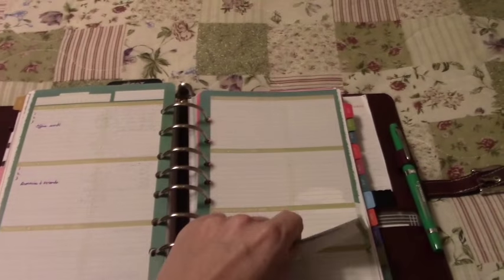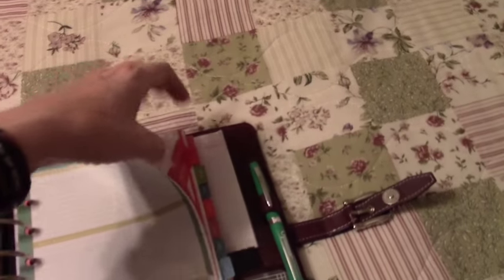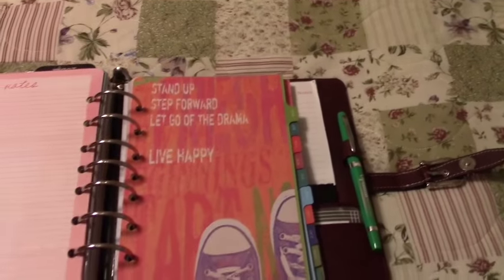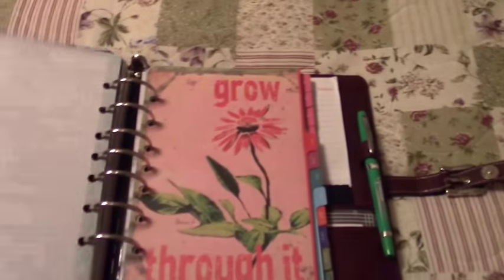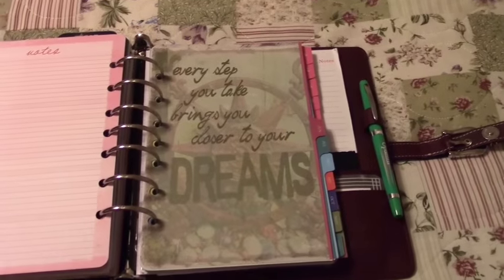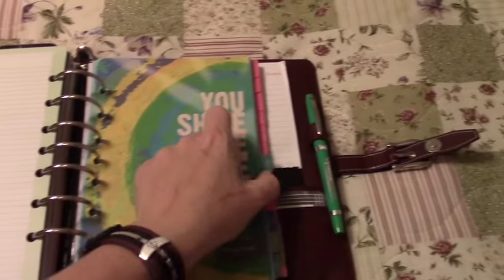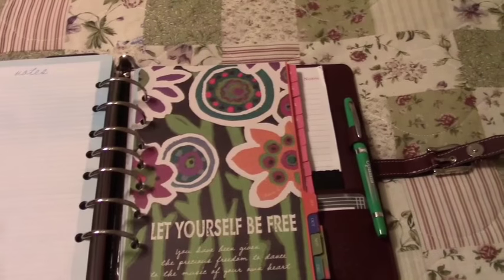All right, so to show you what they look like blank, just like that. All right, and I love the Flavias. They're so pretty. Here's the February divider. And there's March. And there's April. And there's May. June. July. August. Aren't these just gorgeous? I love them. Look at that.